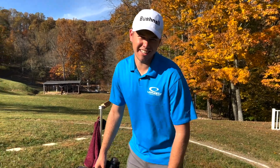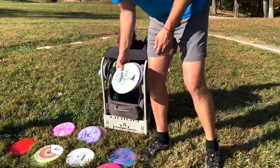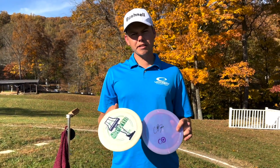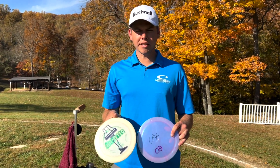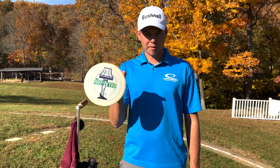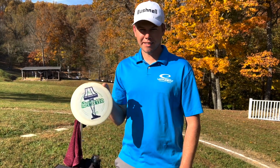Now on to the Stiletto. The Stiletto, nice and overstable, utility distance driver. You can also get some good distance on it and controllability in the high winds. This white one's been in my bag for a long time. Shout out to my guy Jonathan Berger for dyeing this for me with the leg lamp on it. I thought that'd be a clever, funny dye to do.